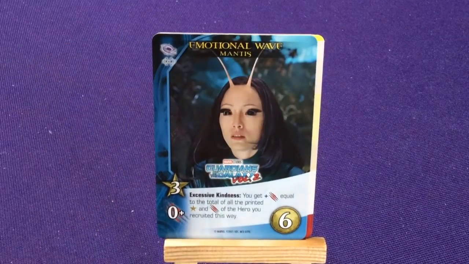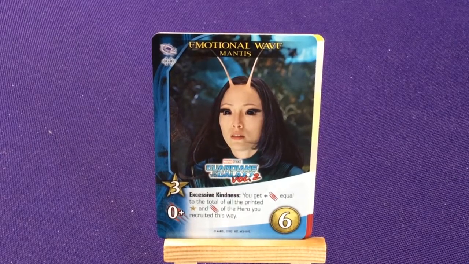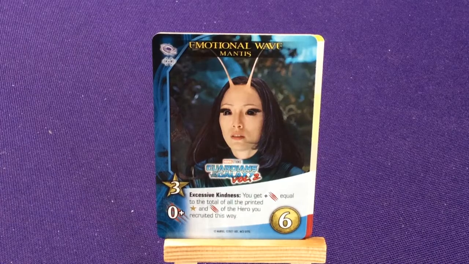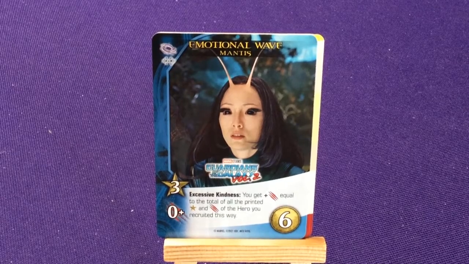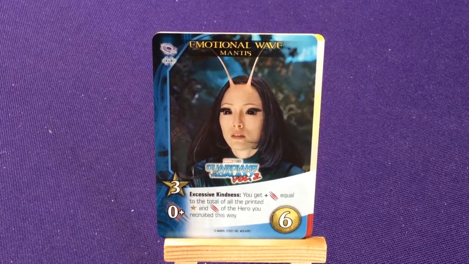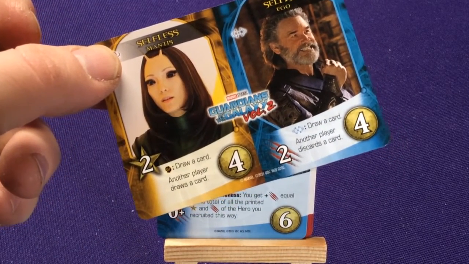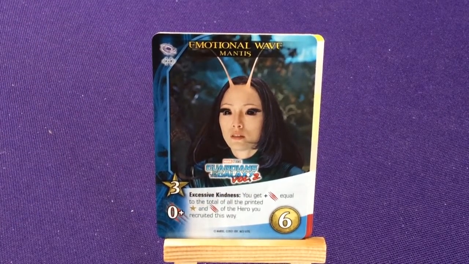Then she has 2 copies of Emotional Wave, which is a range. Excessive kindness: you get attack equal to the total of all printed attack and recruit of heroes you recruited this way. Ooh, interesting. So that could be either very good or very bad. Does you 3 recruit, you spend it, as long as you spend over what you need. You get total attack equal to the total printed. Yes, if you get some good ones. And now, if I recruited one of these guys, I would get 4, because that's 2 star and 2 attack.